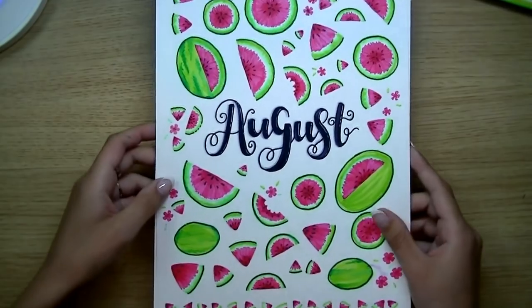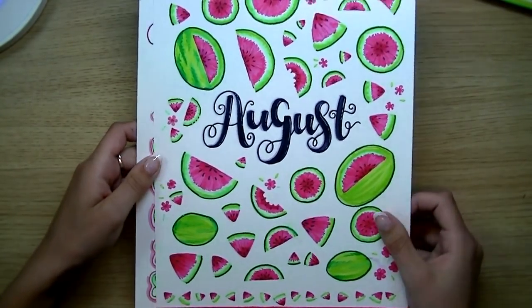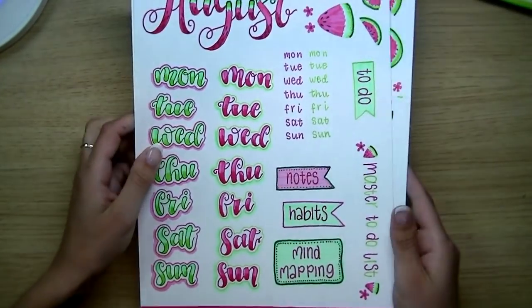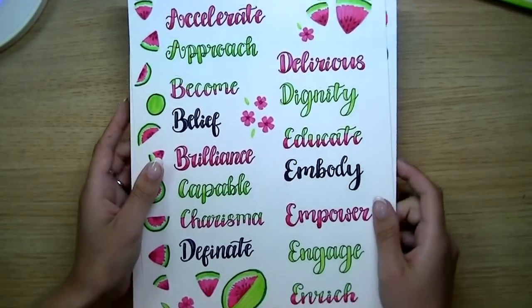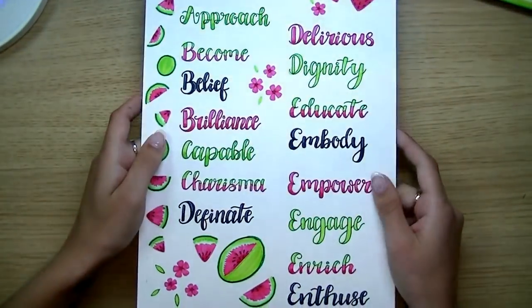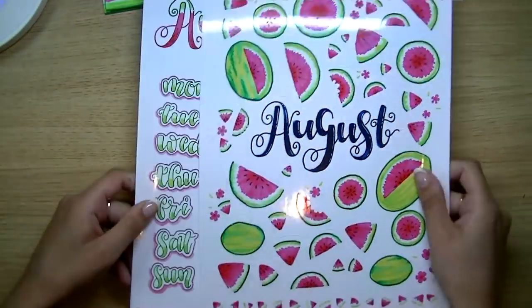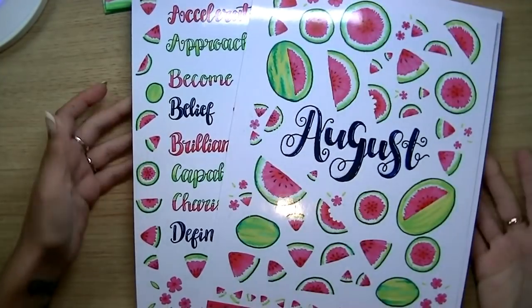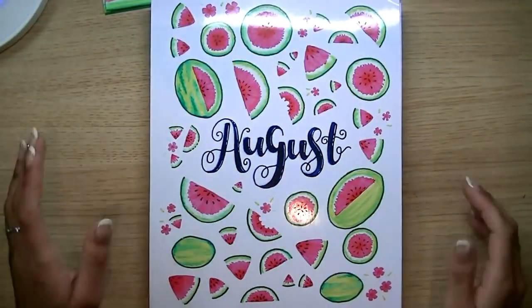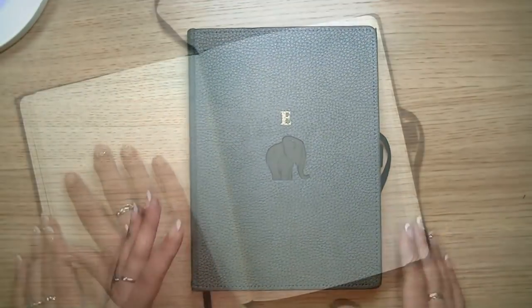Firstly, I have the main August page with lots of different melons. Then I've got a page of days of the week and a few notey thingies. And finally, I've got my alpha blocks for this month's positivity process, and I'll show you how I'll be using these later on in the spread. I actually printed mine off like this onto sticker paper so that I can just cut them out and stick them straight into my planner. So I'll be using these throughout the spread this month.